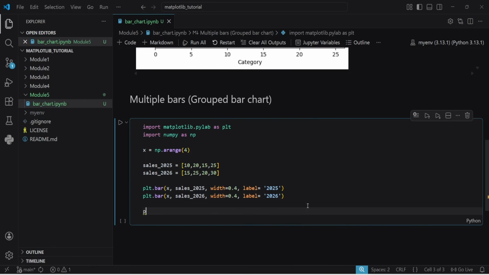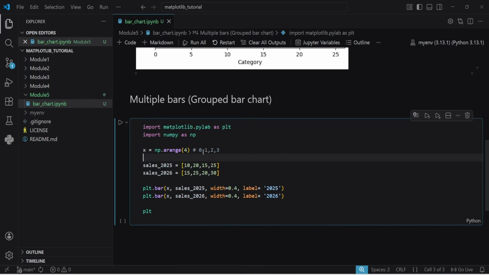Now I am going to use xticks. Because in my X axis, the values shown will be 0, 1, 2, 3, as I write np.arange of 4. These 4 values will be printed in my X axis.